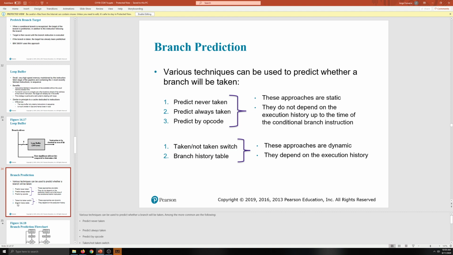However, it can start to detect that if you're running the code 1, 2, 3, maybe by the fourth time it's like, hey, I'm going to the same location every single time, which is to the top of the loop code. So it keeps that in the branch history table, and it starts to see that we haven't taken the one that goes after, so more than likely I'm going to just assume that it's going to loop again.